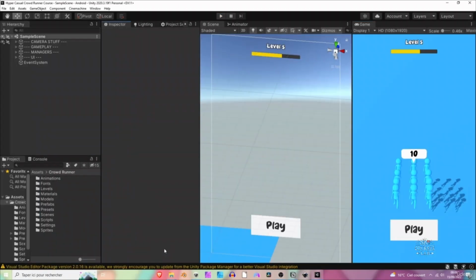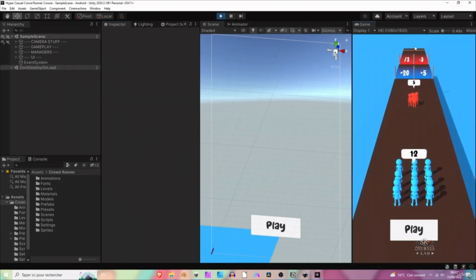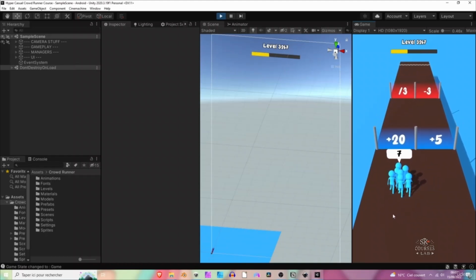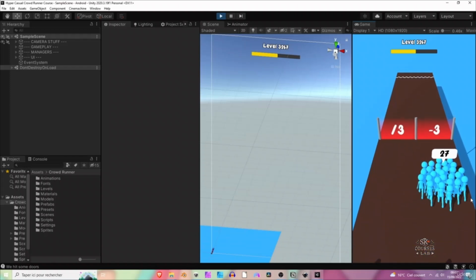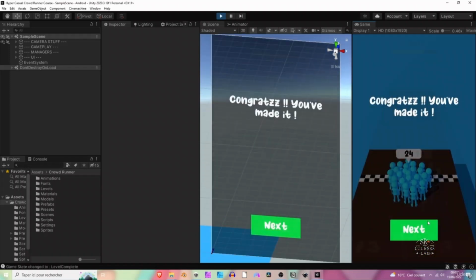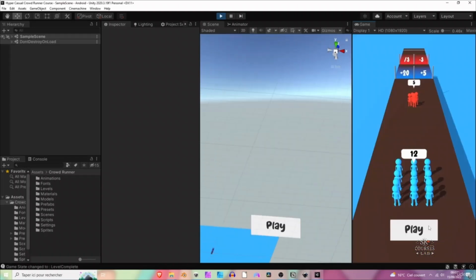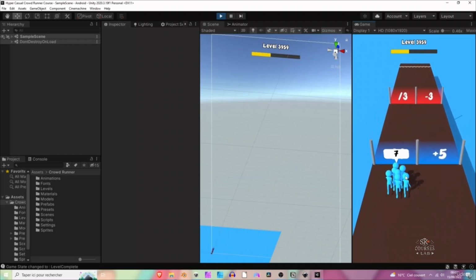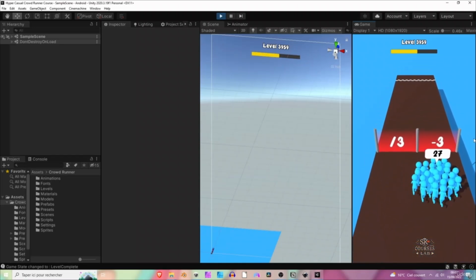All right, guys. In this session, we are going to make 5 levels to see if the core loop of the game is working properly. But before doing that, I noticed last time that we've got an issue with the level text here. So when we hit play, you can see that we are playing level 3267. But when we finish the level, see what happens. Okay, so I'm pressing next and we are now playing level 3959. It's a bit much, don't you think so?